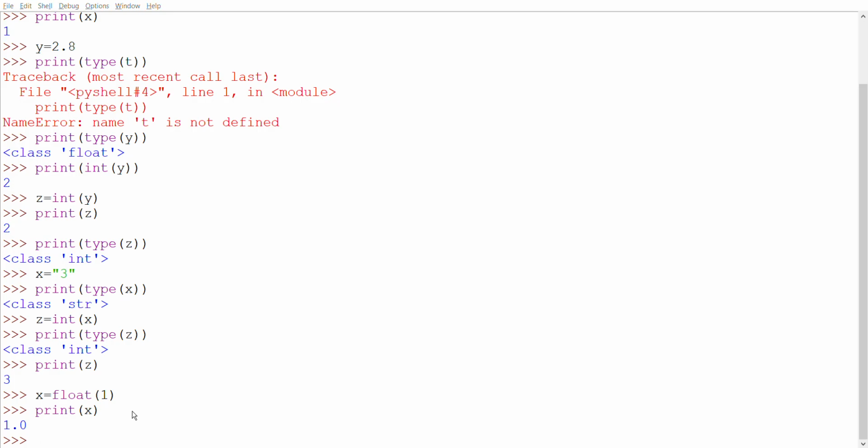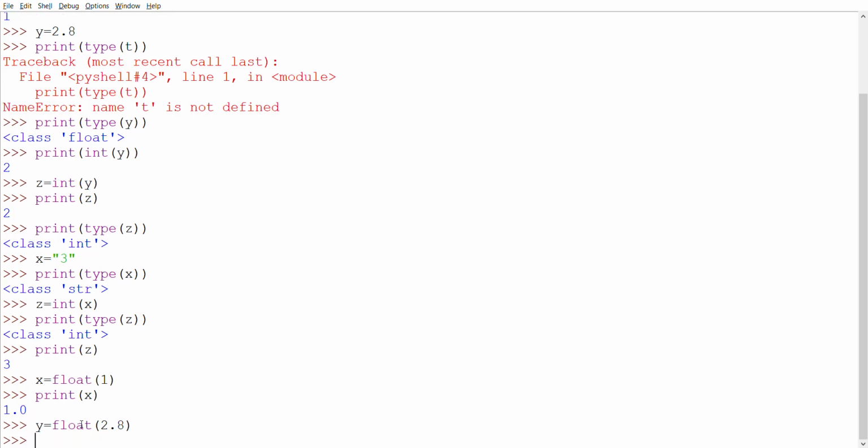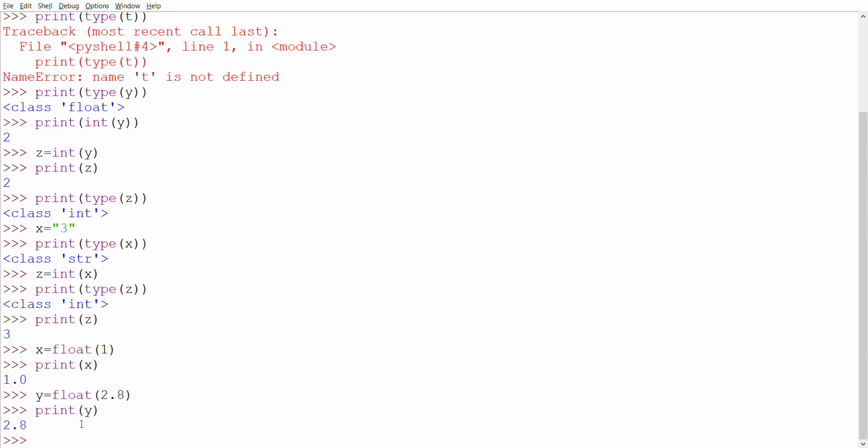Let's go with another example. If you have a float, then it will be float only. Y equal to float 2.8, then it will be float only. Print of y, 2.8 only.